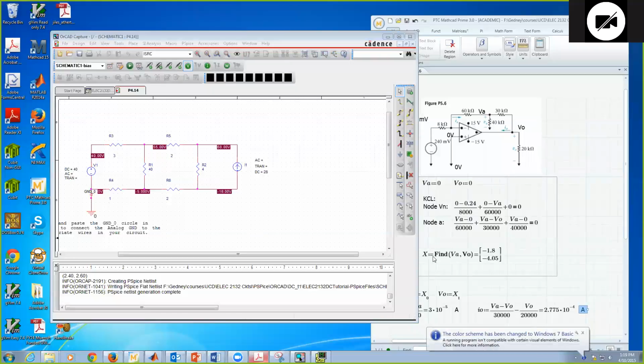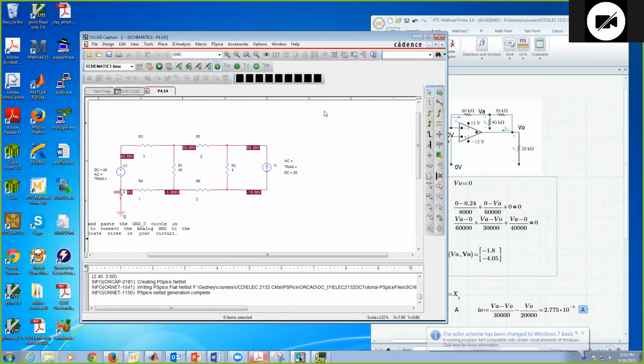Okay, I'd like to start another tutorial. In this tutorial, we're going to look at a DC response of an op-amp circuit. Previously, we looked at just a DC circuit, but let's look at a DC circuit analysis of a circuit including an op-amp. So what I'm going to do is work in the same project.